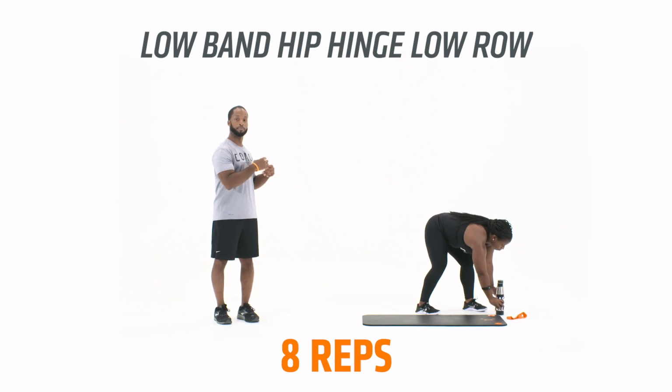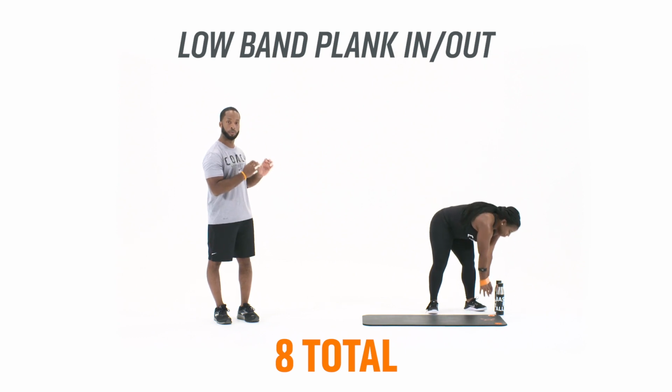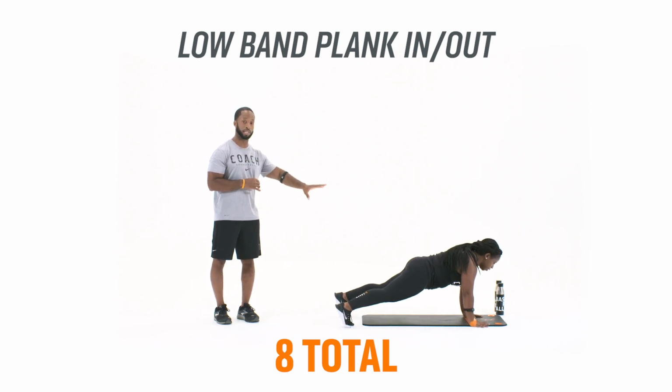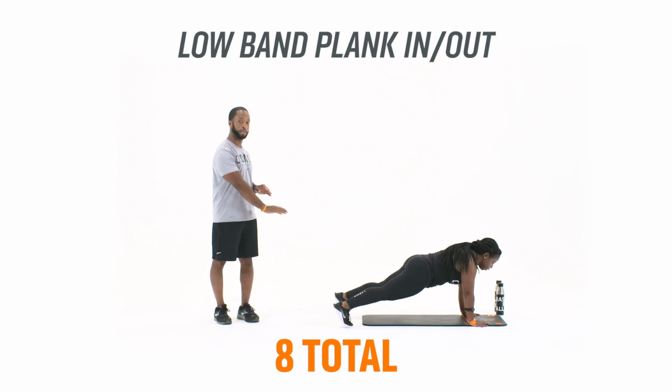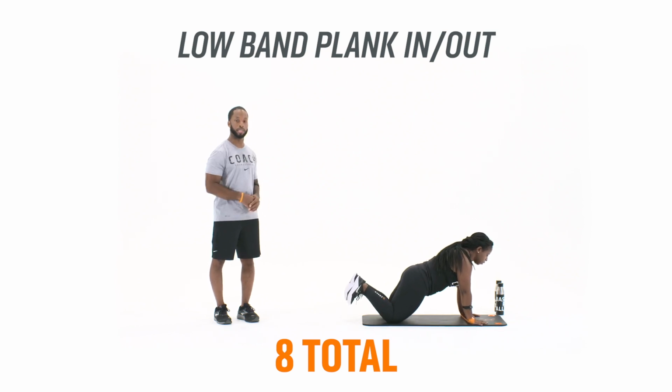After that, place the mini band again around your wrist and you spread your hands apart. Always keep tension on that mini band. First up is a low plank in and out. So she's in a push-up position, keeping the arm straight. We're gonna bring one hand out and then bring it back in. Same thing with the opposite hand. Option, we're gonna perform that with the knees on the ground.